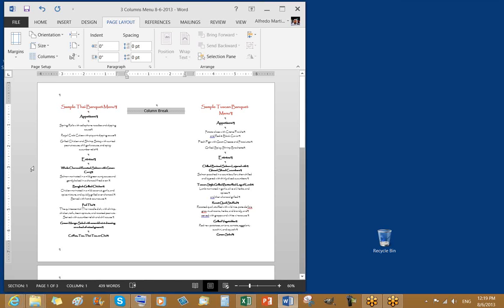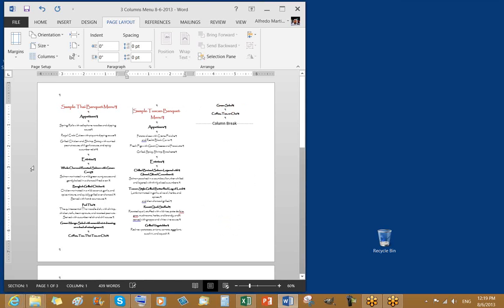Now that we highlight the column break, let's use the delete key on your keyboard. That's going to bring your column back into the same page. Now, in my case, sample Thai is not aligned with sample Tuscan because there's a little enter up here, so let's go ahead and remove that.